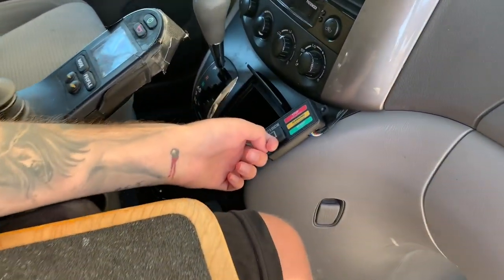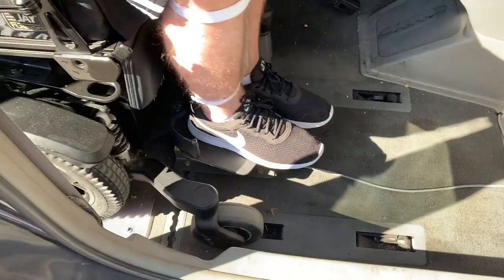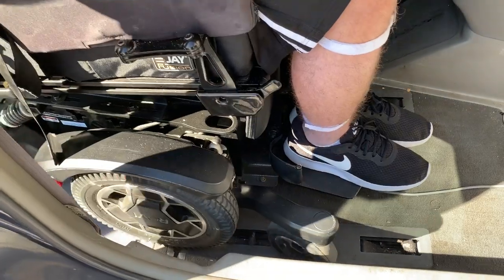The way that I get out of this is there's a lever right here, and I basically just push this and you'll hear an unlock sound. I have about 10 to 15 seconds to back out, and then it'll relock. So now I'm out, and then I can just roll back in and I'm locked in again.